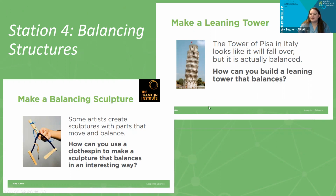Yeah, so these are both really cool activities. Some of them might be a little bit more advanced than others, like this leaning tower one. That's kind of a challenge to get them to build something that leans and doesn't fall over. Encourage them to be creative though. They don't have to just make one leaning tower. They can make any kind of balancing structure that they want that is interesting to them and sparks curiosity.